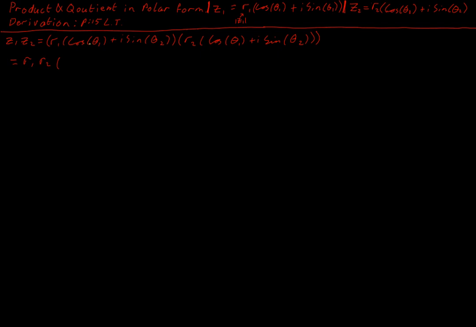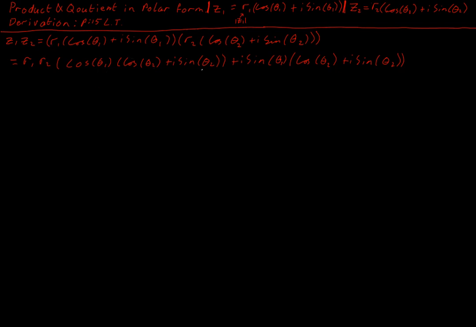And we're going to treat it exactly the same way as we would treat any algebraic brackets where we have two terms added together. So we're going to have the first thing in the first bracket by the second bracket, second thing in the first bracket by the second bracket. And I'm going to write that out for you. So I've written that out here. The first term in the first bracket multiplied by the second bracket plus the second term in the first bracket by the second bracket. And again, all of this is multiplied by r1 times r2, the numbers that were sitting outside both of my brackets.